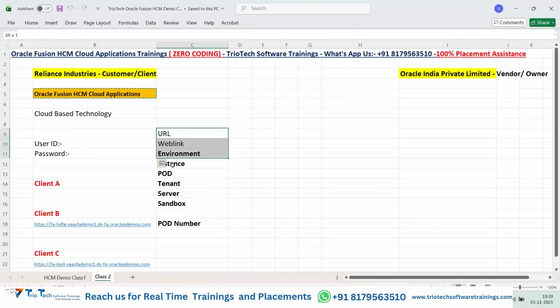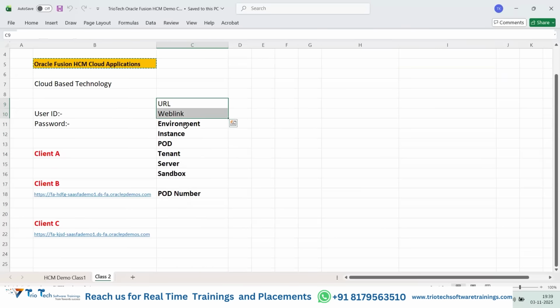What are the different names that we have to use to refer to Fusion HCM cloud applications in real-time projects when we are working? I told you, you should not call it a URL or web link. What do you have to call it? You have to call it environment, instance, pod, tenant, server, sandbox.